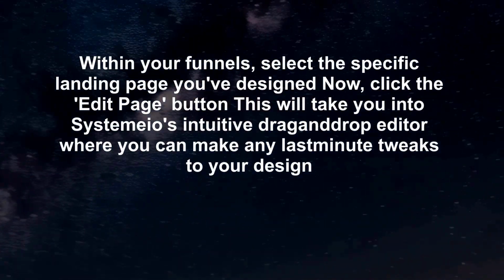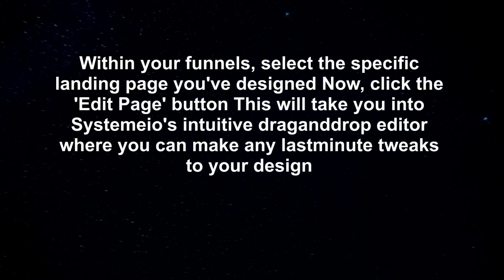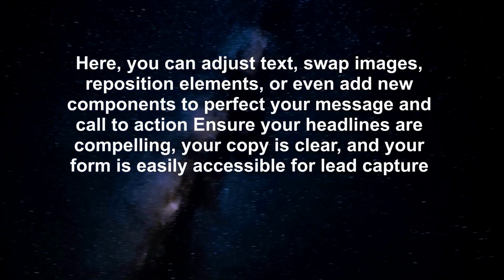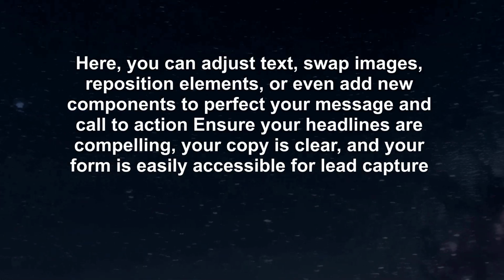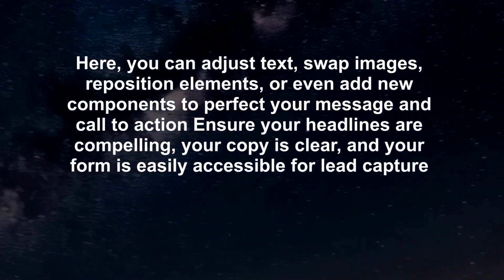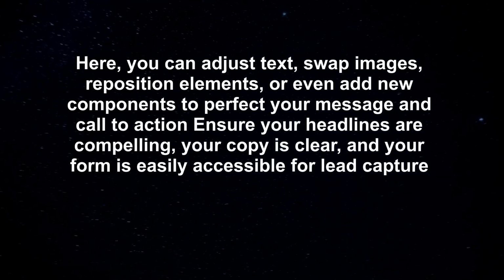This will take you into System.io's intuitive drag-and-drop editor where you can make any last-minute tweaks to your design. Here, you can adjust text, swap images, reposition elements, or even add new components to perfect your message and call to action. Ensure your headlines are compelling, your copy is clear, and your form is easily accessible for lead capture.